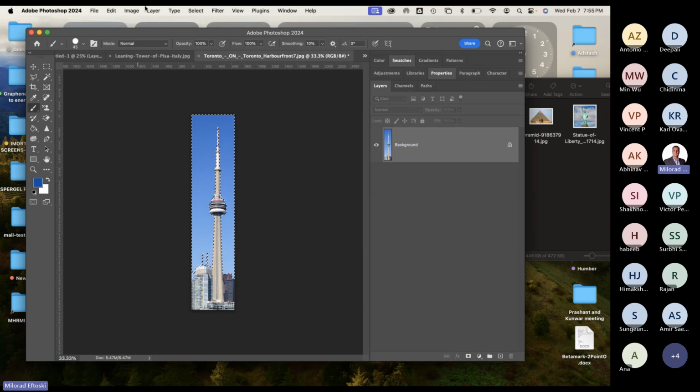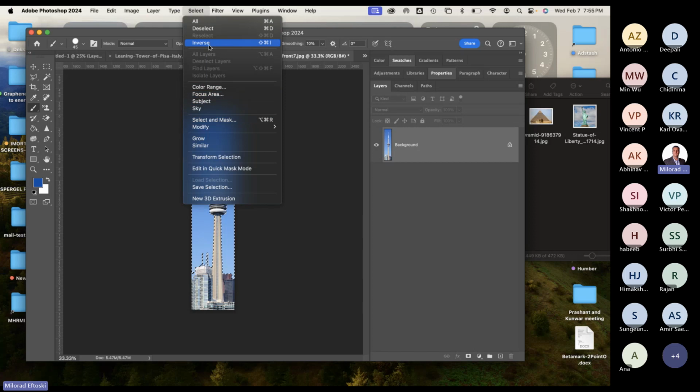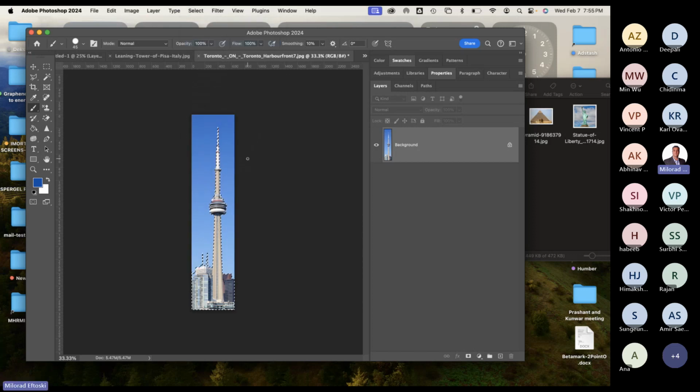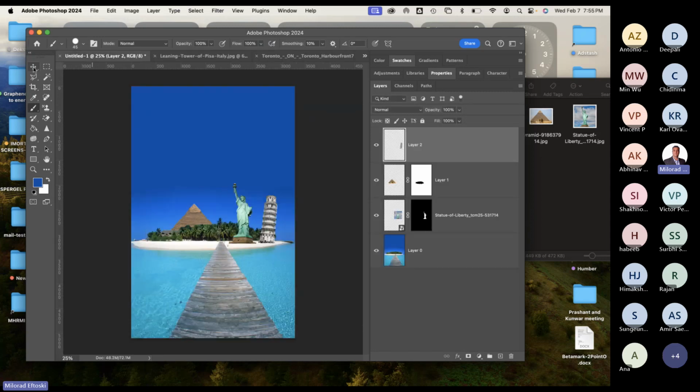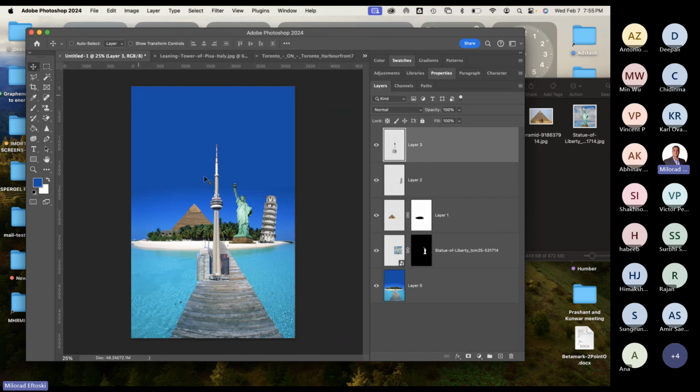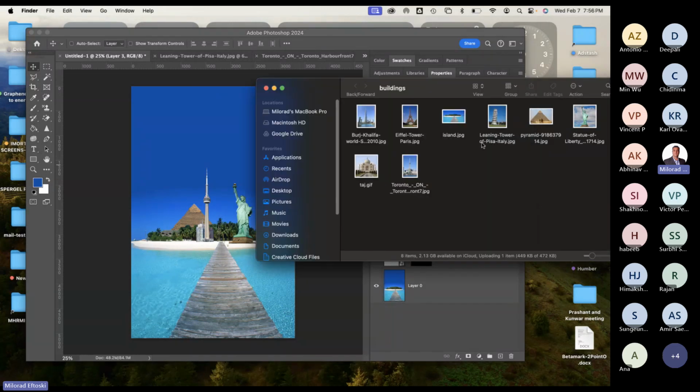Now I'm going to do select inverse, which means I'm selecting the area that I do want, which is part of the buildings, part of the CN Tower, not the background. You can see here it's not the background. I'm going to press Command or Control C, go back to the original image, to the Move tool, Command V or paste, and move this over here. Press Command T and move the building right where it's supposed to go. All right. Another way to amalgamate images, I should name the layers, but I'm just going to leave it for now because I'm sure I can identify each one.